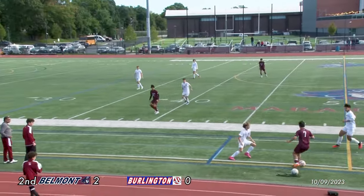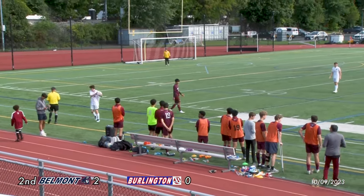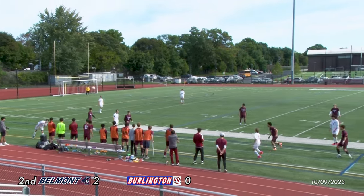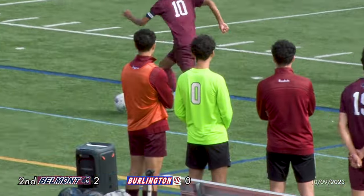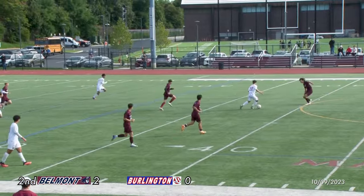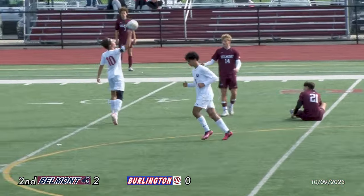Patrick fights for the ball, he gets it, keeps it in. And Aiden sends it upfield. Out of bounds. Burlington throw in. Sends it downfield. And nice save by Aiden. Now Satchel keeps the ball. Heads downfield. Looks for the cross. And just absolutely smokes number 21. Sends it in the middle. But Andrew's trying, not able to get it. Nikola gets the ball. Oh, tripped up, and that's a foul. Good call by the refs.